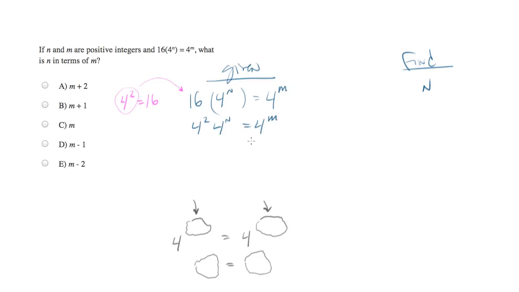We can use rules of exponents to combine the two terms on the left side of the equation. One of the rules of exponents, when you have a common base, such as 4, multiplied by one another, you can simply add the exponents. So 4 squared times 4 to the n is equal to 4 to the n plus 2.